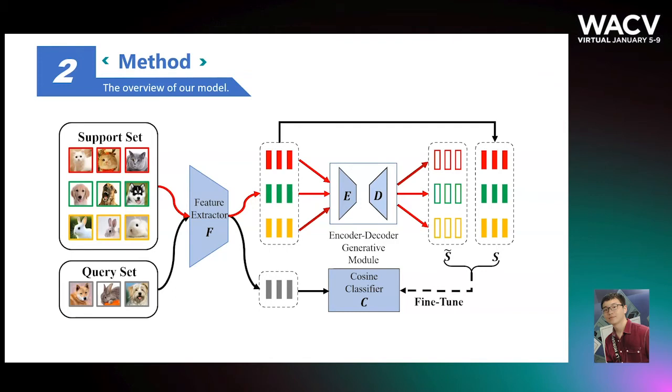Here, we combine the distribution encoder and feature decoder as the generative method, and utilize it to augment the support set. Finally, we can use the combined support set to fine-tune the cosine classifier, and recognize query samples by the final classifier. By the way, the reason why we only introduce the testing process is that the training process is similar to the testing process, and the difference between them is mainly in the generative method.